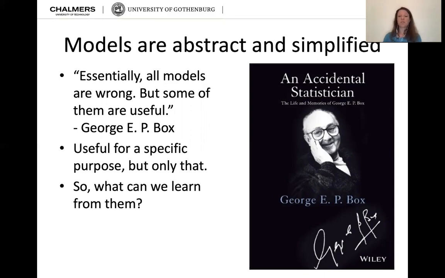It's useful because you get an overview of the entire city plus a view into the future. And so it is useful for that specific purpose, but only for that purpose. It would certainly not be useful to put it, for example, into a travel magazine to advertise for tourists coming to Göteborg. So the question for all the models that we deal with is, what is the particular purpose of the model that I'm looking at? Or which model do I need to choose for a particular purpose that I need to fulfill?